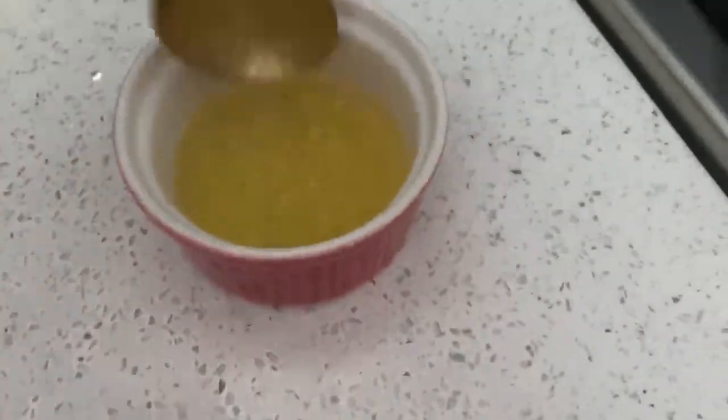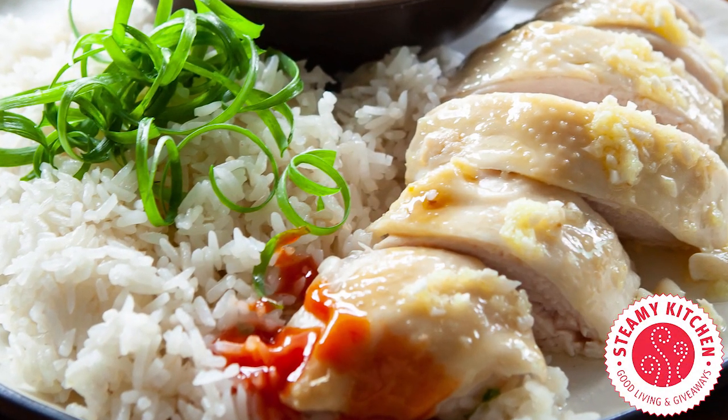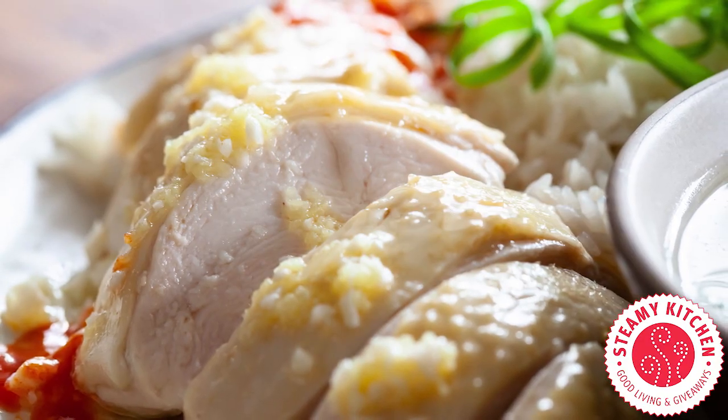This is the most amazing sauce. I can just eat this over plain rice. To make the red chili sauce, blend sriracha, ginger, garlic, sugar, and some of the broth in a blender.